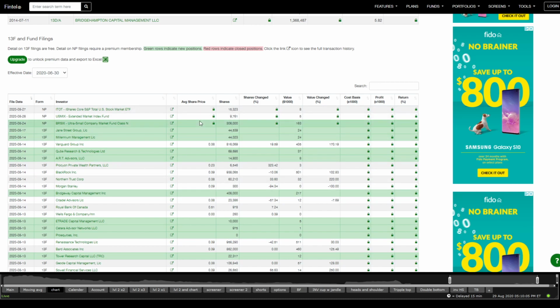Short term, people will freak out and sell. So institutional buyers, some interesting positions. Now this is more for funds and ETFs that you see an increase in. Jane Street Group has added around 45,000 shares. Millennial Management 45. Vanguard has increased their shares by 20%. So you get to see a bit more increase until you go last week.